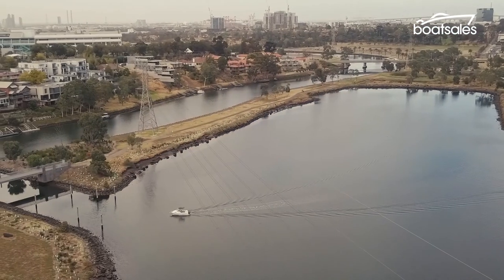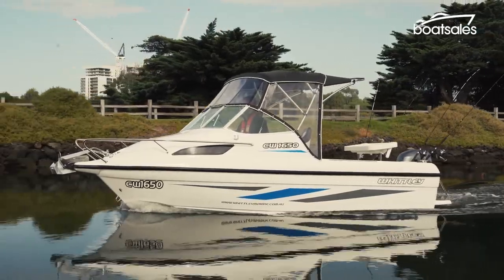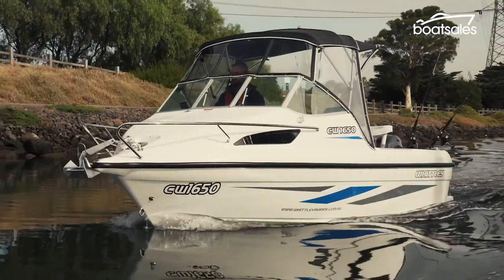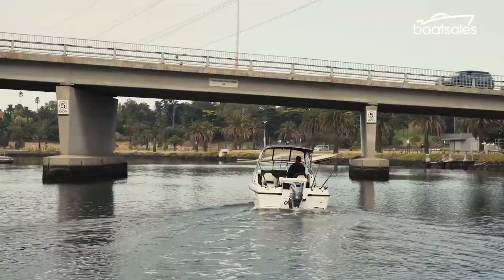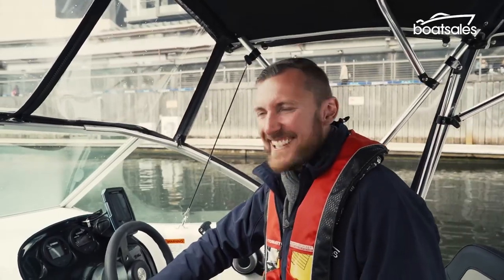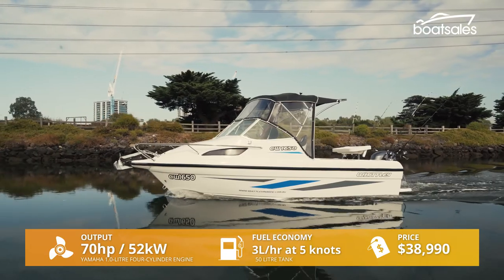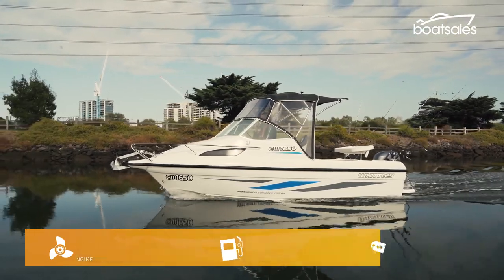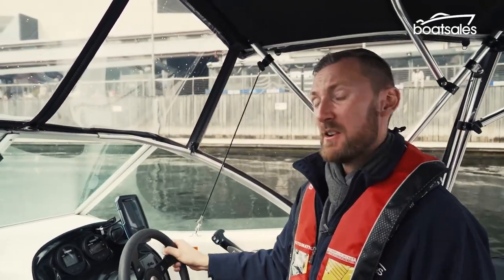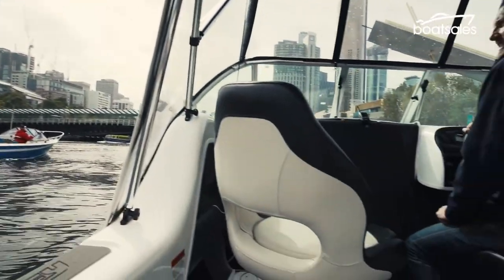The journey starts in Melbourne's northern suburbs on the sleepy Maribyrnong River. The slow pace is relaxing and the views are gorgeous, the tree-lined river banks framing the city in the background. It's so utterly different from the stop-start traffic on the road — I could really get used to this. The boat I'm driving today is the Whitley Clearwater 1650, with a 70 horsepower Yamaha four-stroke at the back. She's lovely — quiet, doesn't use too much fuel, very easygoing.